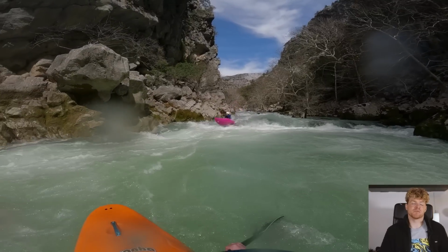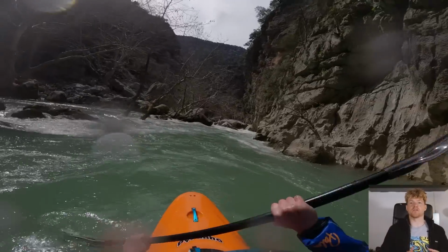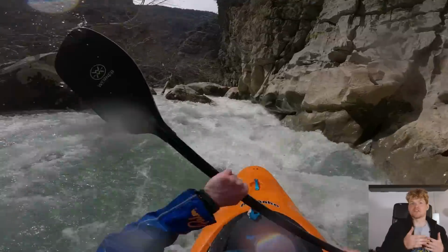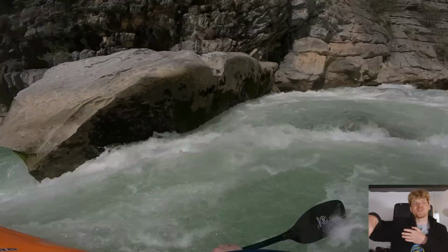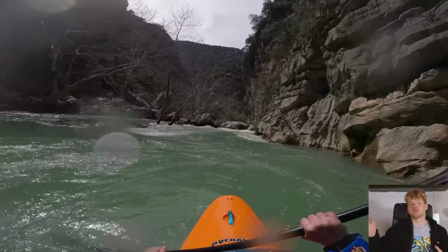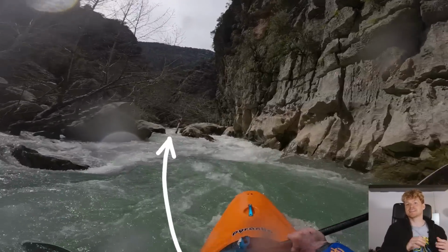That booth that Flipper just did there marks this rapid, and it's pretty easy, but those rocks on the right in the corner are sort of gnarly, so you want to stay away from them. You can run the main sneak line, as I do here, where you cut hard to the left and make that turn early. I've tried doing it later and I've tried having smoother lines, but I normally get stuck on those rocks in the middle, and then I'm slowly being pulled to the exact spot that I don't want to be, on those rocks on the right. So I like to cut the corner early here, deal with everything, and the main thing is to not go into those rocks on the right. You can also run that sneak line at the top on left of the tree. There's more space than it looks, and that's a really easy sneak line.